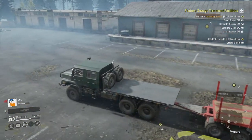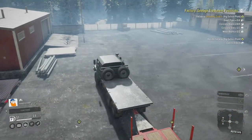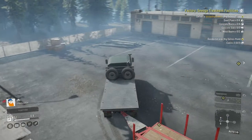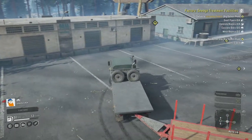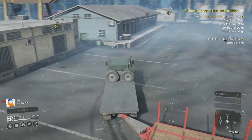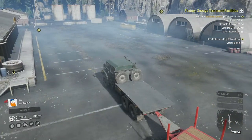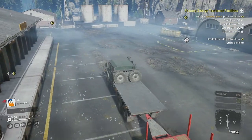I'm picking up a trailer right now, so I'm grabbing this one that was over here in this entrance. Isn't that already... Go ahead. The same as the other trailer that you just dropped off? It is. How many concrete blocks do we need for this mission? Concrete blocks we need 4, but concrete slabs we only need 2.